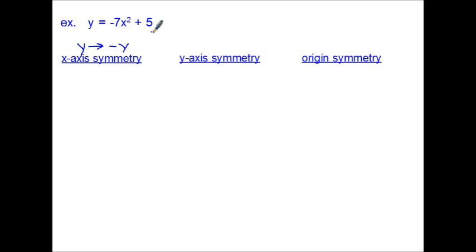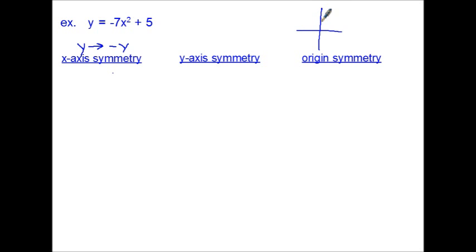Now I've purposely picked this equation because you should recognize that as a parabola. The negative 7 lets me know it's going downward and is pretty darn skinny, and then the plus 5 just lets me know that it's slid up on the y-axis. So this guy should be nice and symmetrical to the y-axis, but should not be symmetrical to the x. And being a parabola, hopefully you can visualize that that's not going to be symmetrical to the origin either. Well, heck, let me give a quick little rough graph of this thing.